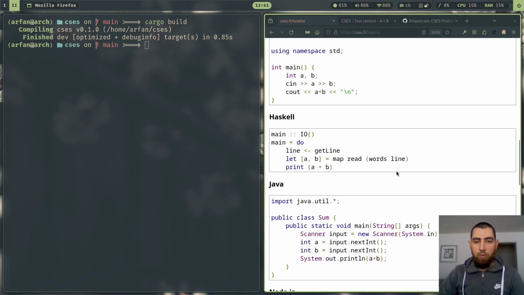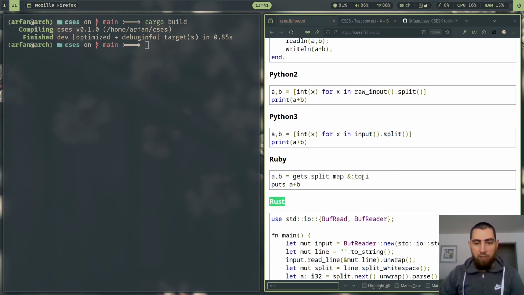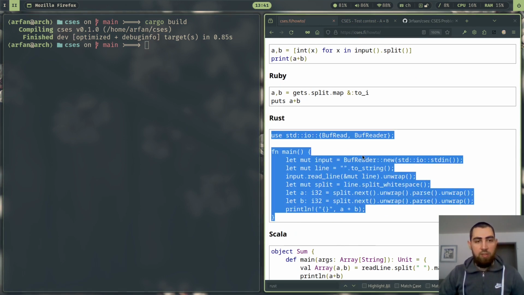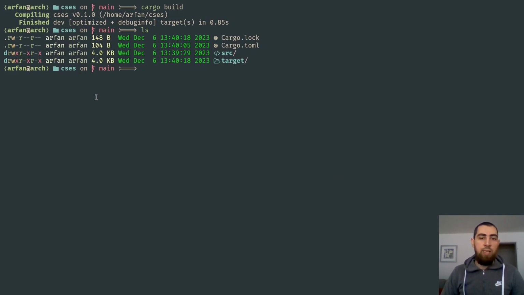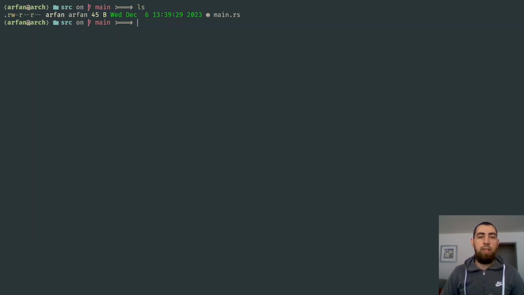So I will copy this program, because again, this is just a test file. And by the way, inside of the source directory here, we can create a directory called bin. And this will store all the binaries, so we don't have to create a new cargo package for every single exercise.